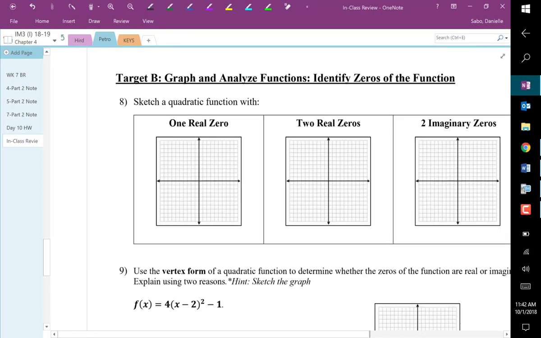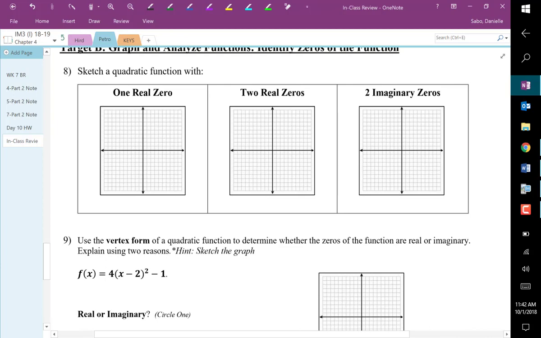Okay, next page. Now this one is exactly the same as the review you're about to get, but I want you to make sure that you draw them in yourself. See if you can do it without looking at this, because there's so many ways you could draw it. It says, sketch a quadratic. Remember, a quadratic looks like a U. Either that way or that way. It doesn't matter which one you draw. It's just as long as you got a U. That's what a quadratic is.